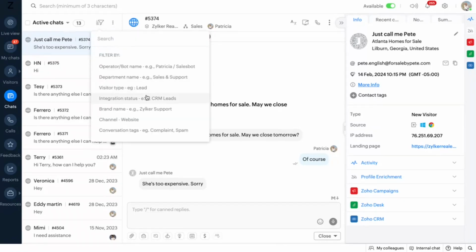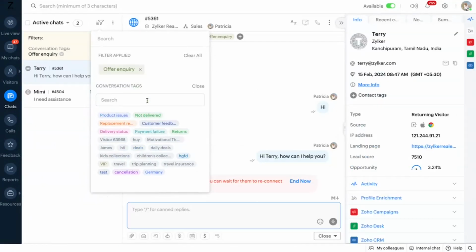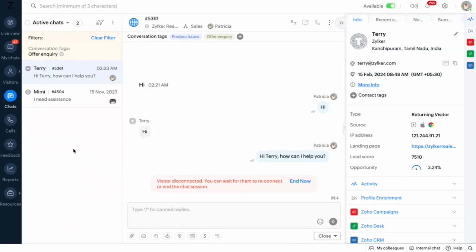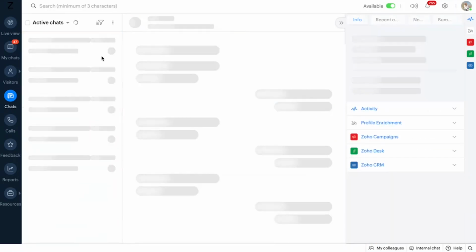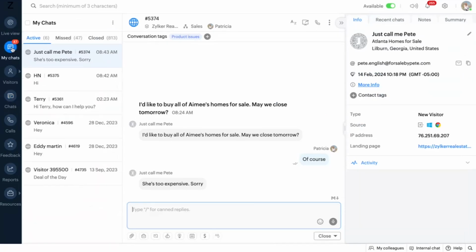So if you see, there is an option called conversation tags, which is also a filter. If you want to find out who has spoken to a particular customer related to rent, and they have added this tag as rent, you can just filter it, and based on those criteria, the chats related to that particular conversation alone will pop up. So I think this is also one way that you can filter out and see the chats that you just want to see. Sam, in that scenario, it would be historical chats that have already happened, is that correct? No, you can also do it for active chats or for historical chats.